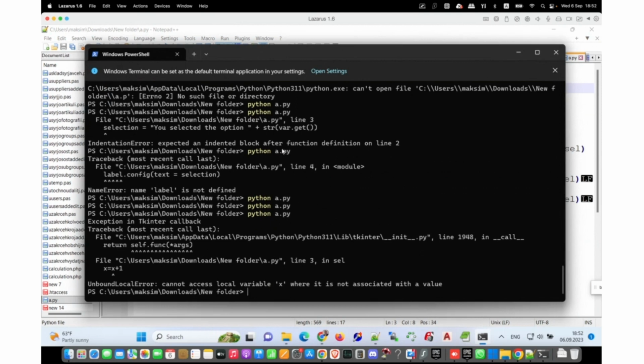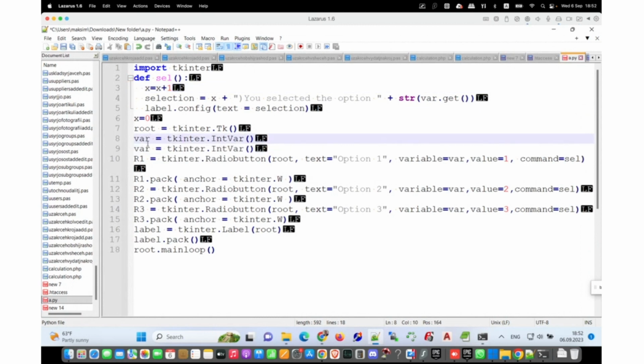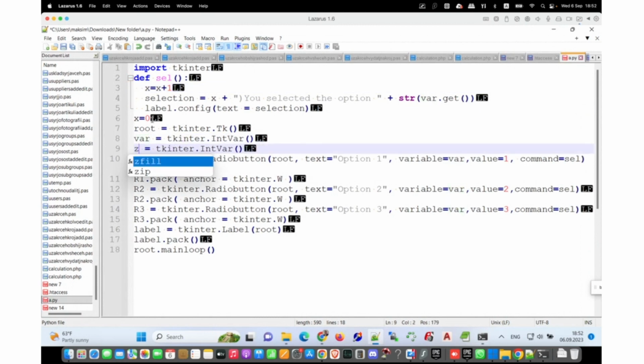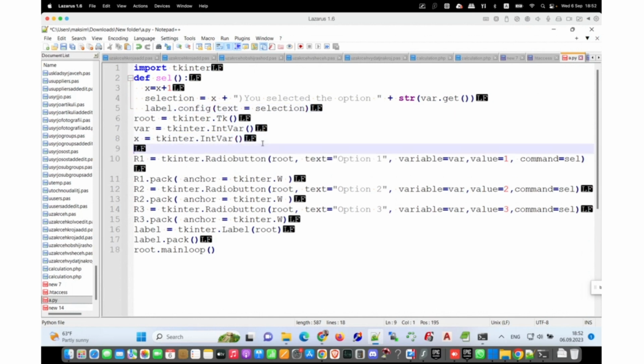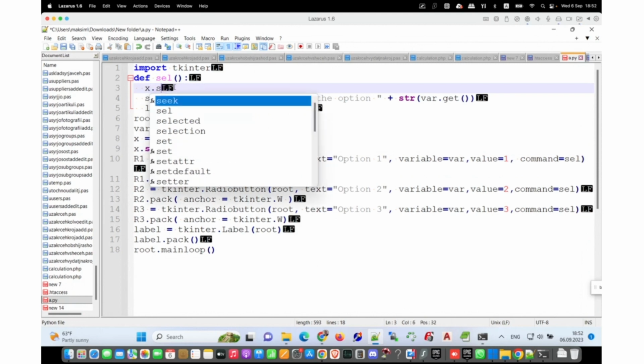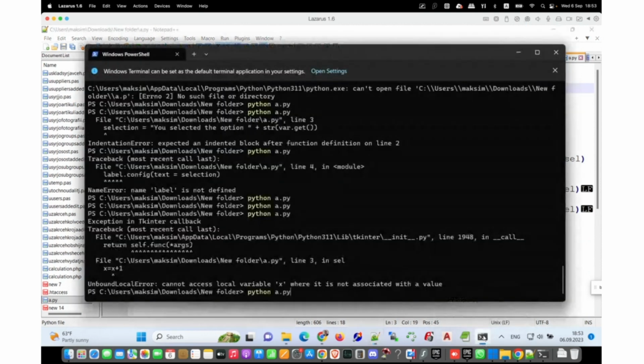Theoretically, what we could do is create an x in such a way. Here we could have set 0. Next, we could have set x get plus 1. Maybe this one would work. Let's see.